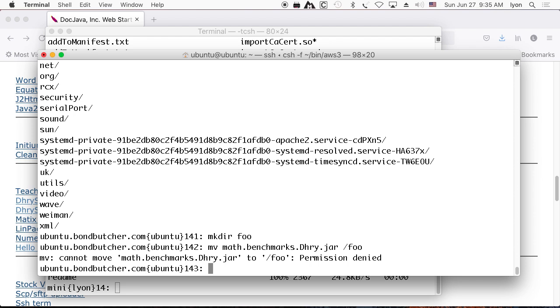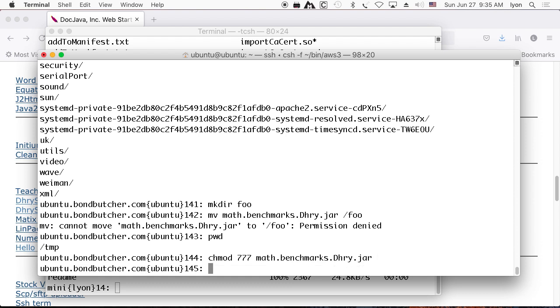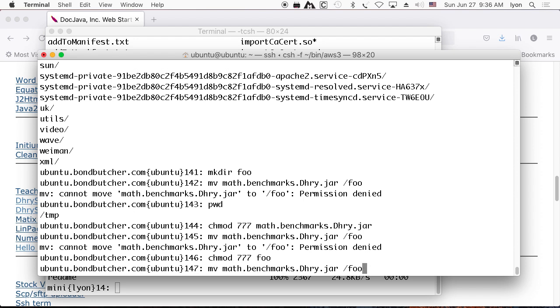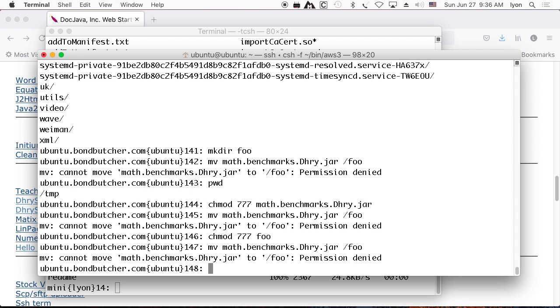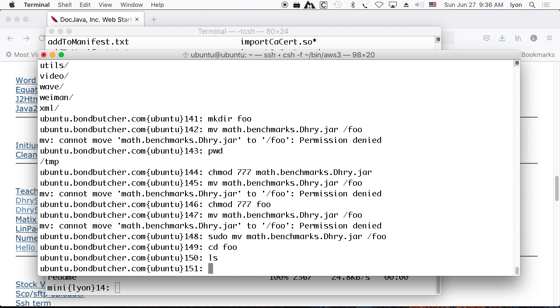It's in the temp directory and I'm in the temp directory. Permission denied. Maybe this is more about foo than anything else. Permission denied. Okay, let's be super user. That works. And now it's gone. Whoa!